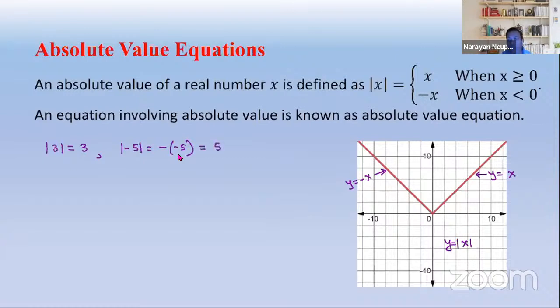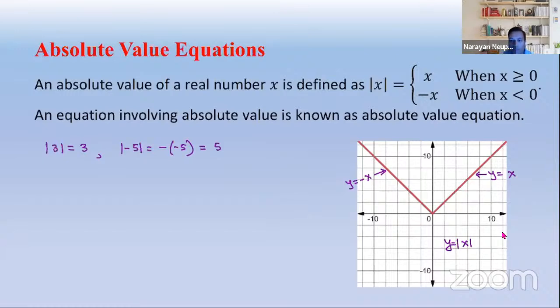So one quick note here that you have already explored in your classes is that the absolute value is always positive. The absolute value of 3 is a positive 3. The absolute value of negative 5 is a positive 5. That is why the graph of the absolute value function is always above the x-axis, because the y values above the x-axis are always positive. So that is the fundamental idea about the absolute value function.